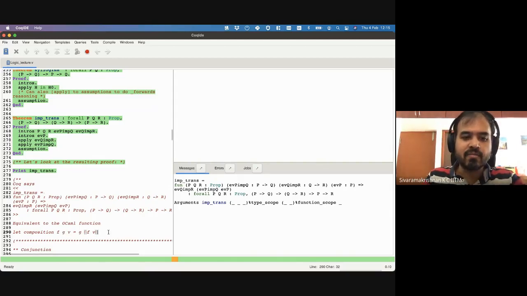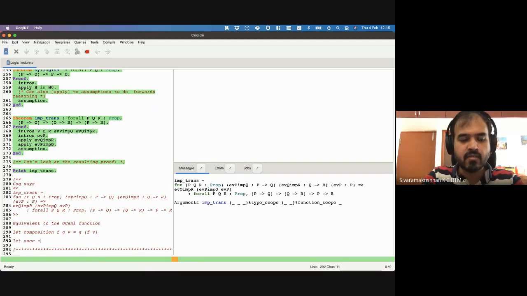We might possibly not have named it explicitly in 3100, but this is quite useful. So if you have a function that increments something by one, let's say I have suck, which is defined as x plus 1. And then I can define suck2 as the composition of suck. This is basically applying the function twice.